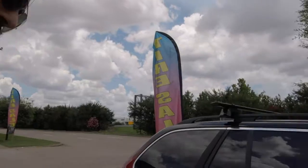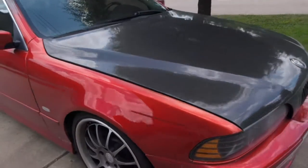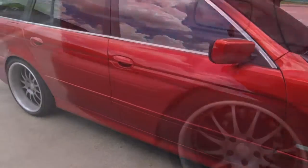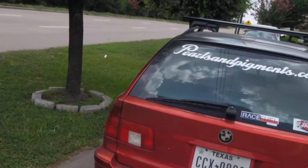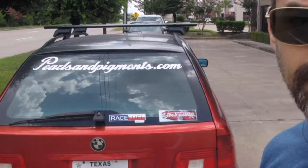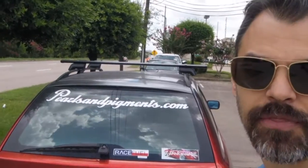I'm out here and I'm gonna get some stuff done to my car. This car is a little bit dirty, but this kind of shows you what they can do. It looks like someone's done the carbon fiber on the hood but the rest is dipped. That's a nice color there — it's not what I'm planning on getting. You can see it's Pearls and Pigments, so that's who I've gone with. They're gonna shoot the car in about two weeks while I'm on vacation, then I come back and get to see the finished product. It's a little loud — I'm right next to the highway — but I'm pretty excited about this.